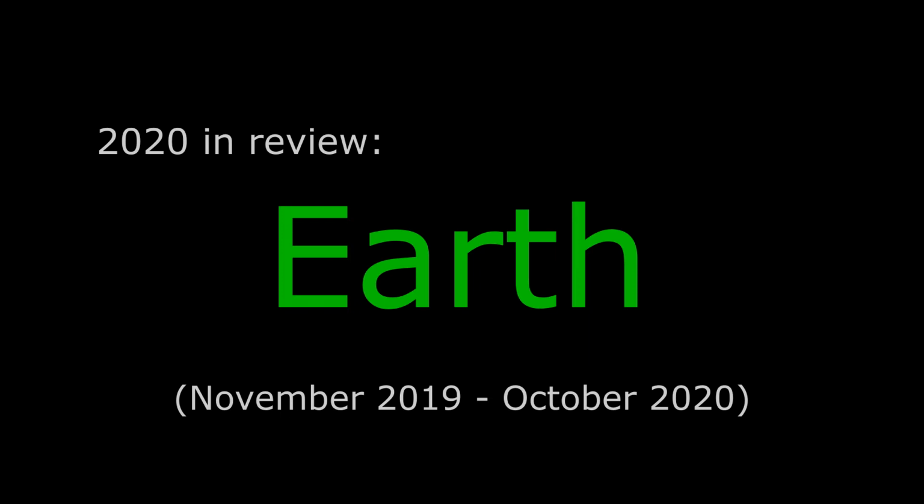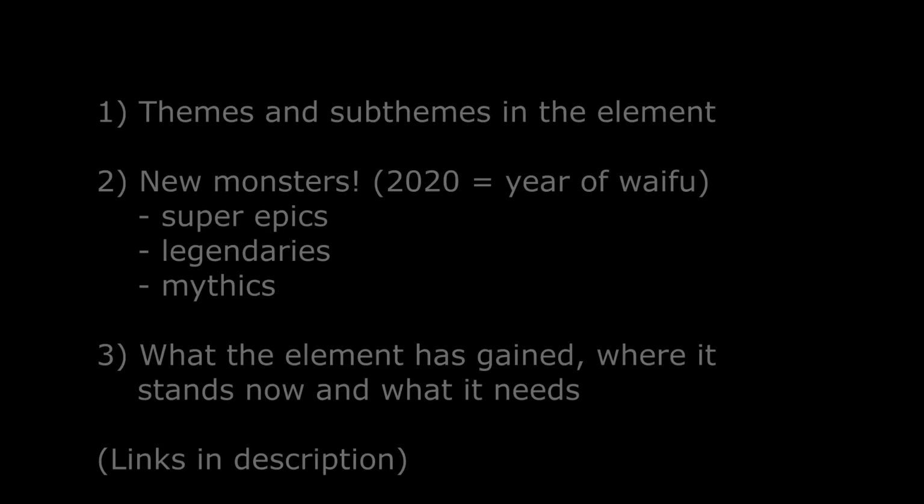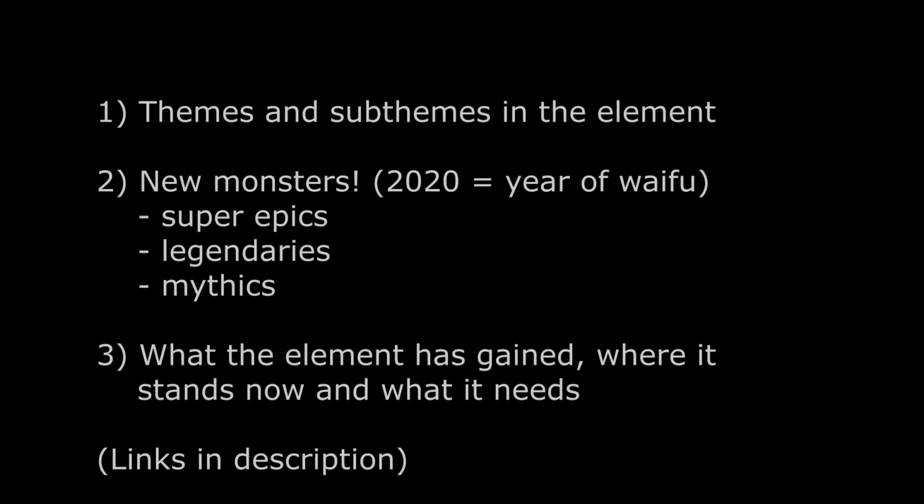We're going to do this element by element just like last year, and there's going to be a few minor changes from the way I did this last year, trying to put a bit more focus on the bits that are probably more interesting, more important, but ultimately we're going to have the same general plan. So the first section, talking about the themes and sub-themes in that element, I went through them a fair bit last year, so I'm only really going to focus on the bits that have changed from the year before.